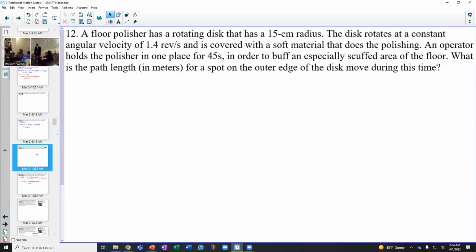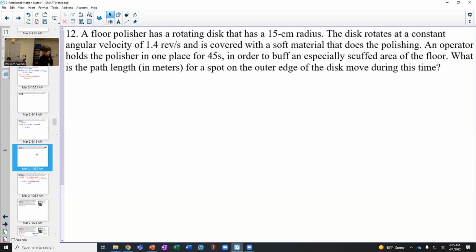So for this one, it gives the velocity with the revolution. So we have to times 2 pi to get the angular one, which is 2.8 pi. And to get the displacement, the delta theta, we have to times the time, which we got like 395.8 radians. And in order to get the displacement of this outer point, which the radius is 15 centimeters, we have to times the delta theta by the radius, which is 0.15 meters, and we got like 59 meters. Okay, good.